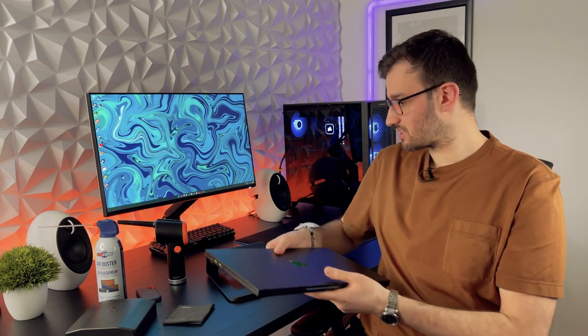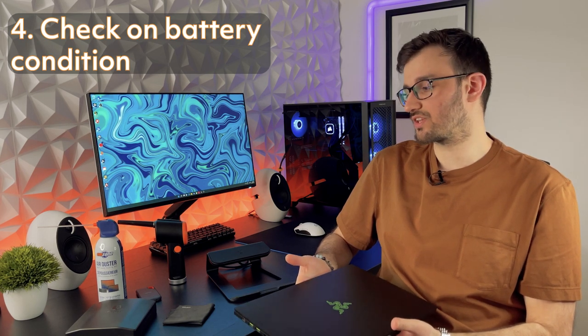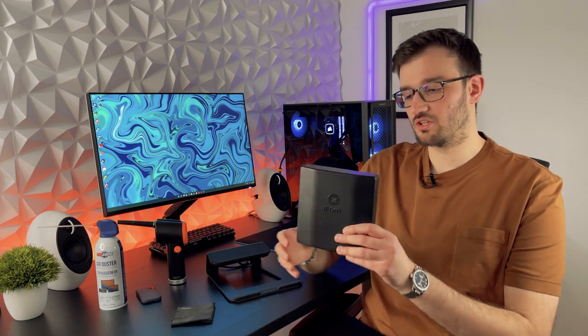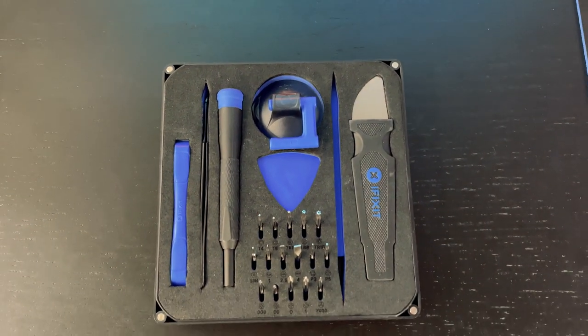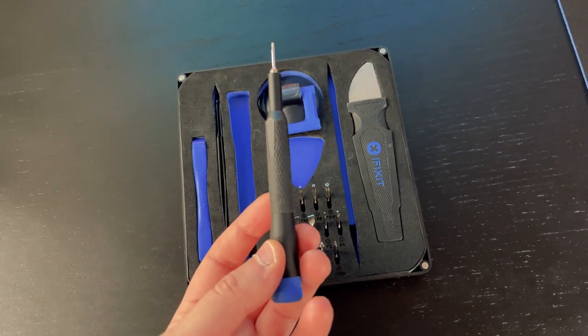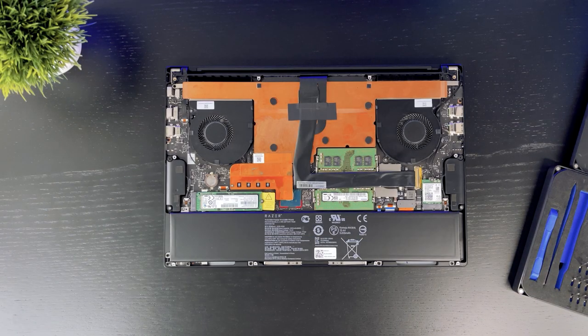Now for the third step is I always check the inside of the laptop to make sure that the internals are doing well. So what you'll need for that is probably a toolkit off of Amazon, like this iFixit toolkit. And the screwdriver inside will have different tips to use, and you'll need the T5 tip. And you'll just take off the screws on the back here. There's probably around 8 screws at the back. Once you take those off, you can have access to the battery and the internals.